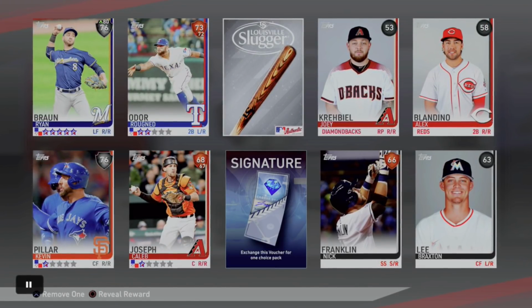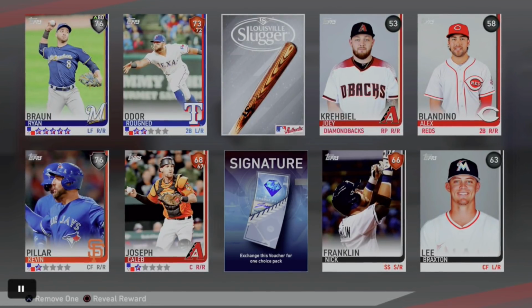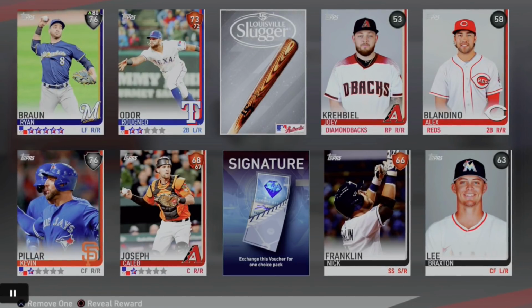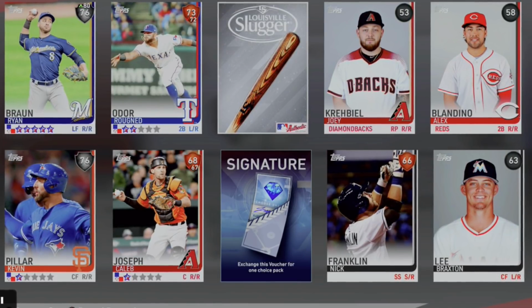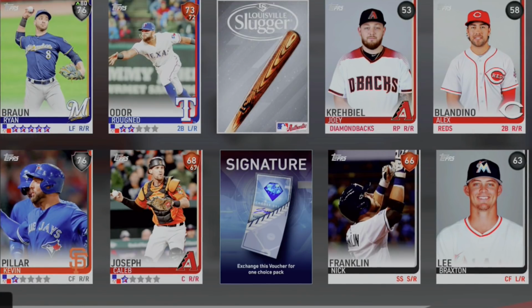I don't know what the odds will be for this, because if you look at odds, I think it's like less than 1% for a diamond to show up in the post-game rewards. So maybe this is like less than 1%, because it is a guaranteed diamond player. It is a guaranteed signature series card. So that is pretty big.